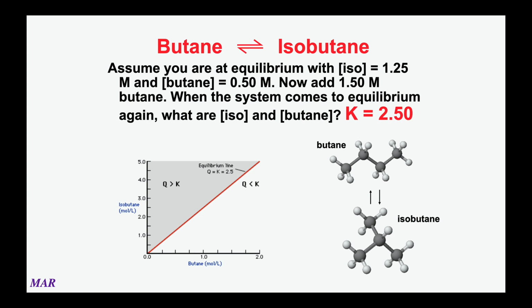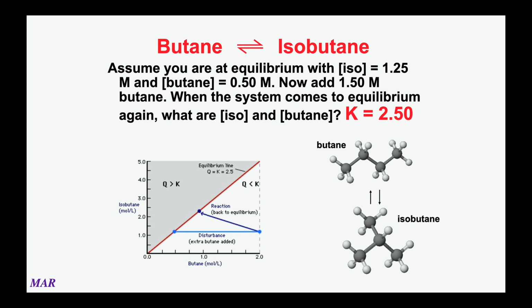Well, we're adding a reactant, or adding something. The reaction's going to shift to the opposite side. So we would expect then the shift to be to the product side, i.e. more isobutane will form as we add more reactant butane. And that's kind of cool. Butane and isobutane can interconvert to reach a dynamic equilibrium. The graph shows the equilibrium line. If we add butane to the system, the equilibrium is disturbed, and the butane reacts to form isobutane until the equilibrium is reestablished. I like this graph.